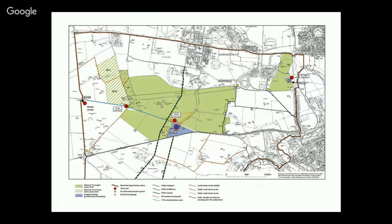The same architects, Denton Corker Marshall, who designed the Lark Hill Visitor Centre were employed for Airman's Corner too. The first few years of working on the project felt like: 'we're just on the latest project, this may not happen.' There'd been so many different versions of the Stonehenge project that it was a running joke within the organisation. It wasn't really until diggers appeared on site that it felt real — we are actually going to build somewhere that people will visit.